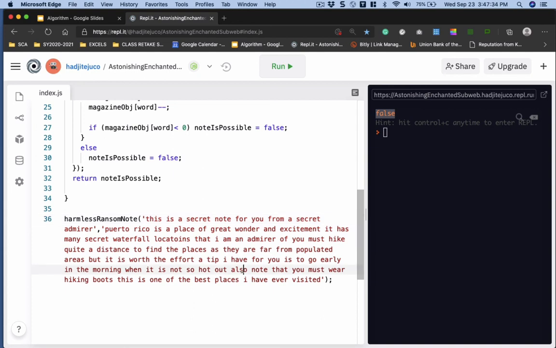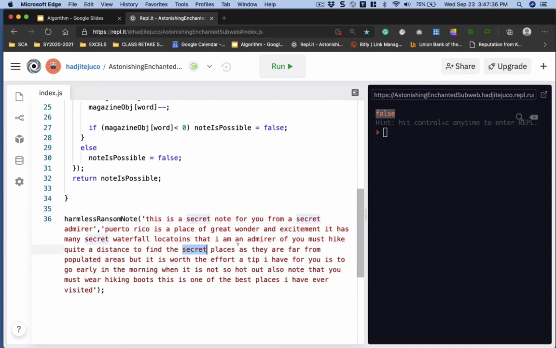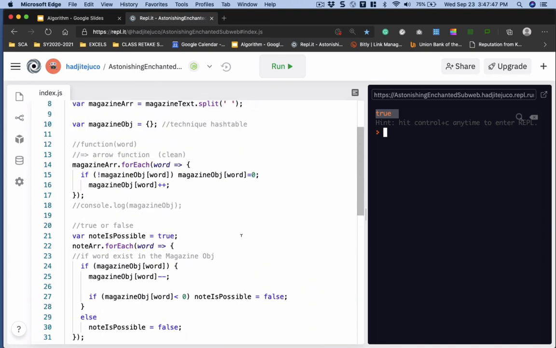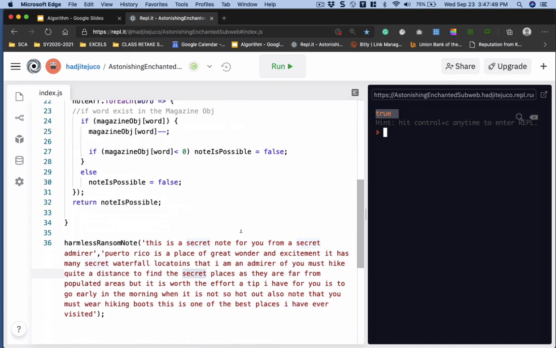But if we restore it again and run the program, this one returns a true value. So here's the harmless ransom note application or program.